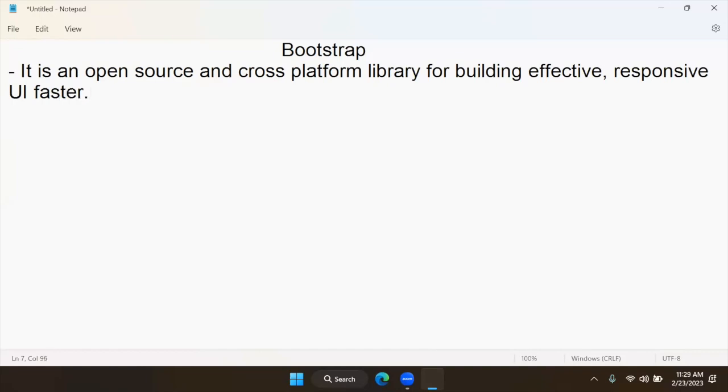It is an open source cross-platform library for building effective responsive user interface faster. I hope you know the meaning of this sentence.